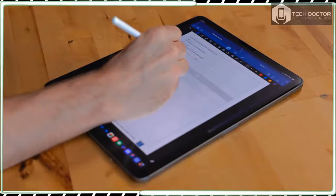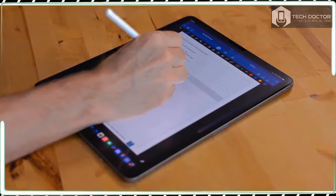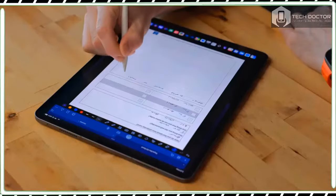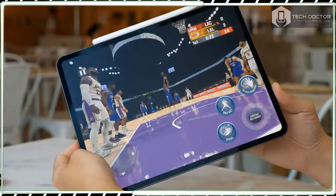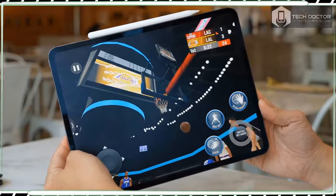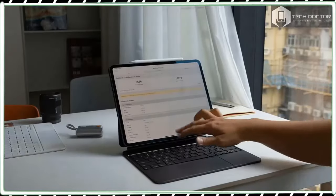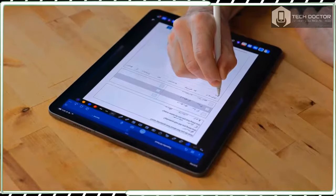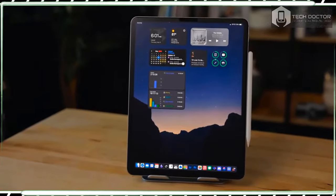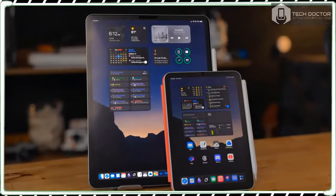The iPad Pro 13-inch 2024 has 4 built-in speakers along with 4 microphones. On the right hand side, when you are holding the tablet in portrait orientation, are the volume buttons, and at the top is the power button. At the bottom is a Thunderbolt 3 USB 4 port that can be used for charging and connecting peripherals such as USB-C monitors or external hard drives with data transfer speed up to 40 Gbps.